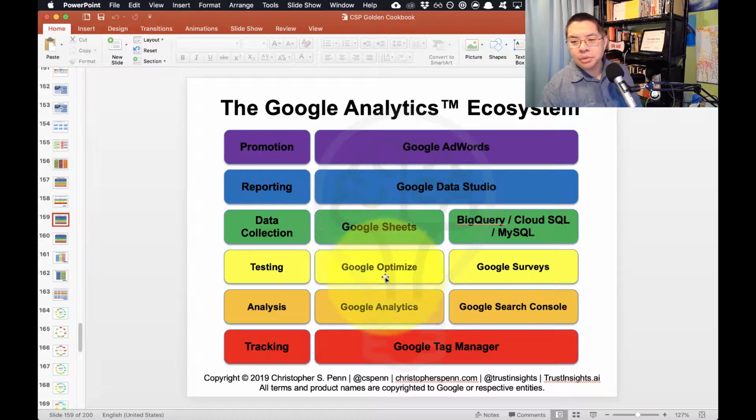The third tool is Optimize. If you have any aspirations to do A/B testing on your website, should this button be blue or red, you need to be using Google Optimize. Also free. Deploy as many tests as you like and test out different stuff on your site.